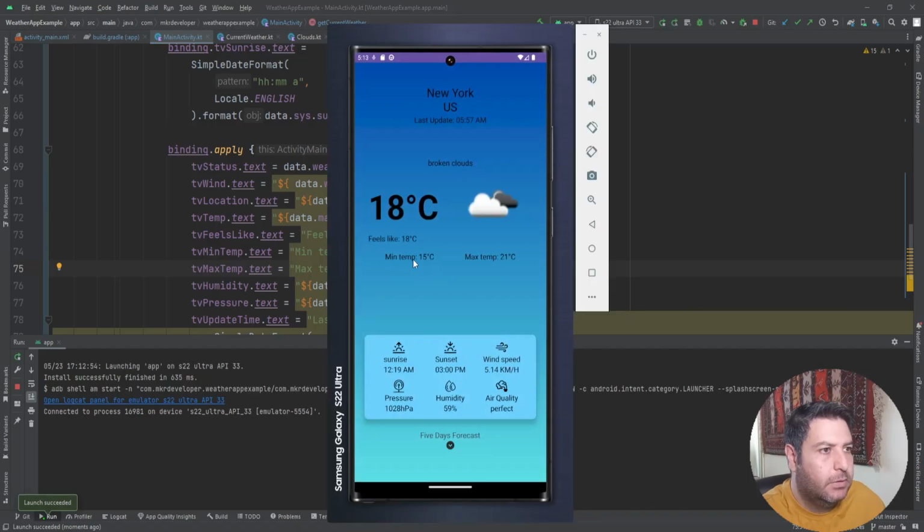Okay, minimum temp, maximum temp. That's good, everything works.